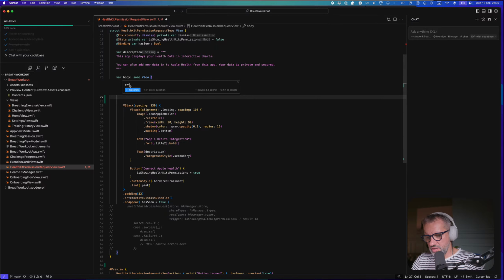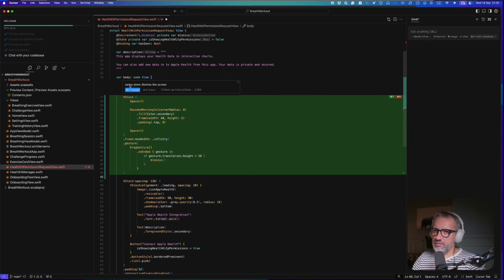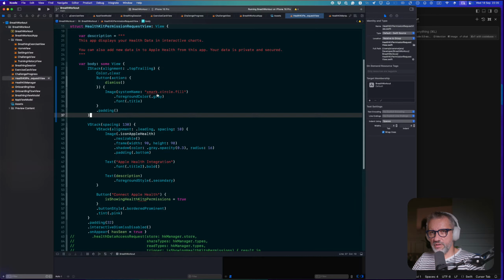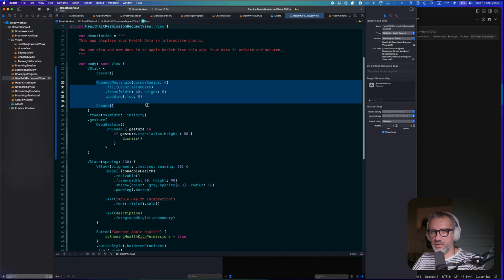Okay. Swipe down. Dismiss the screen. Okay. Accept. Save. I don't know what that means. Why are we adding this rounded rectangle here?